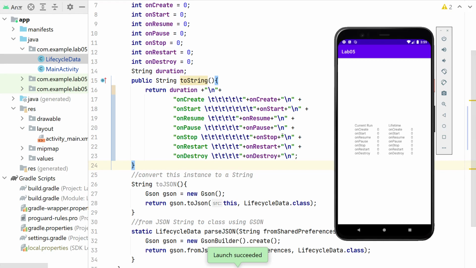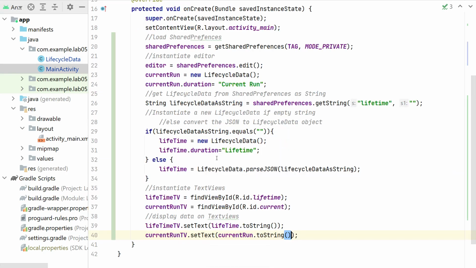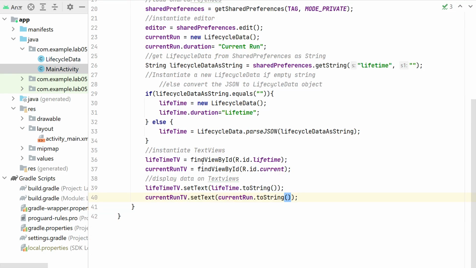Now we're going to store the data and then update the data as well. Come back to main activity. We will make a method to store the data. And we'll have to convert first.